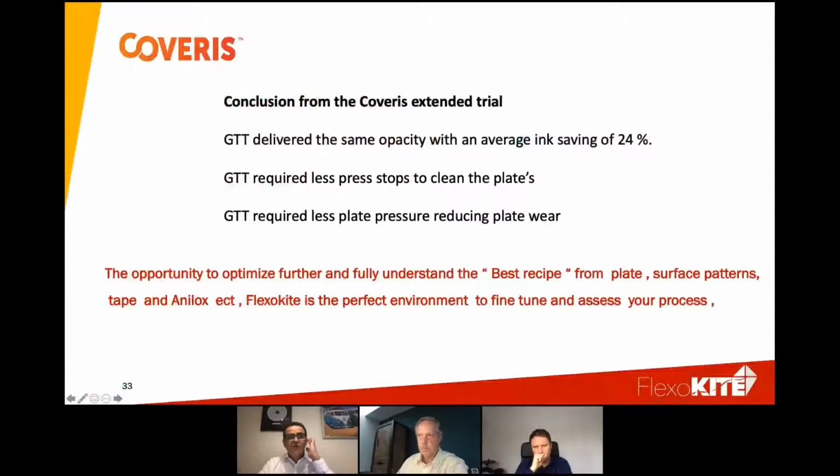The ink savings were significant, with 24% saving on the ink usage while achieving the same opacity. You can request the white paper on this project from the contact shown at the end of this webinar.